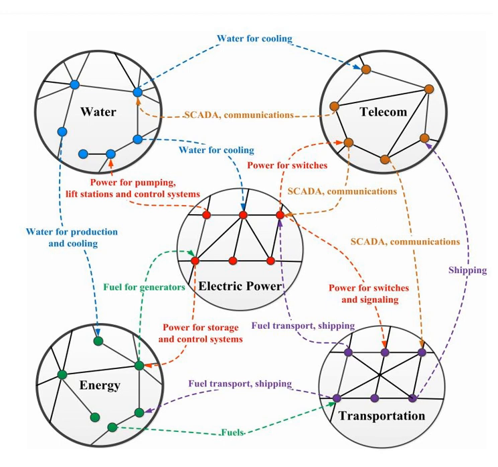Network failures typically start when a single network node fails. Initially, the traffic that would normally go through the node is stopped. Systems and users get errors about not being able to reach hosts. Usually, the redundant systems of an ISP respond very quickly, choosing another path through a different backbone. The routing path through this alternative route is longer, with more hops and subsequently going through more systems that normally do not process the amount of traffic suddenly offered. This can cause one or more systems along the alternative route to go down, creating similar problems of their own.